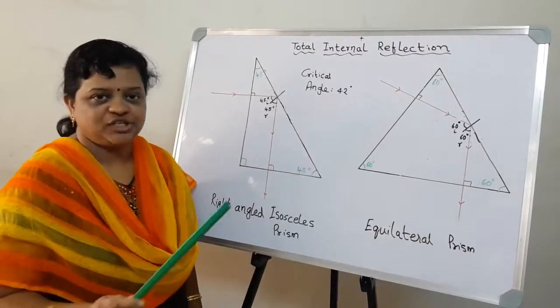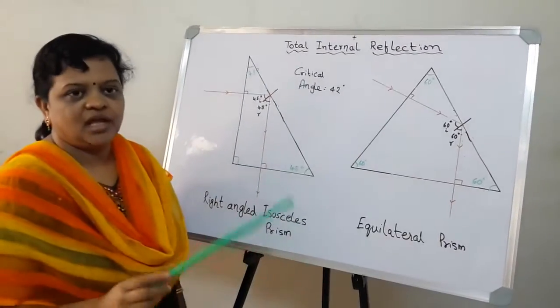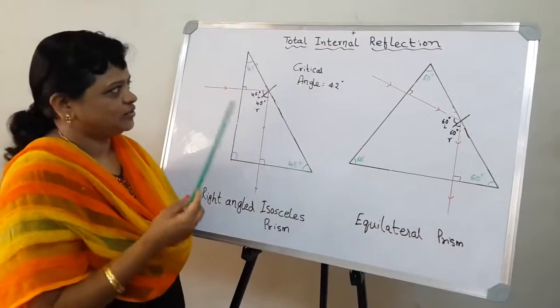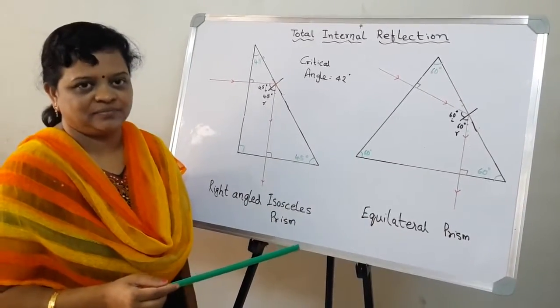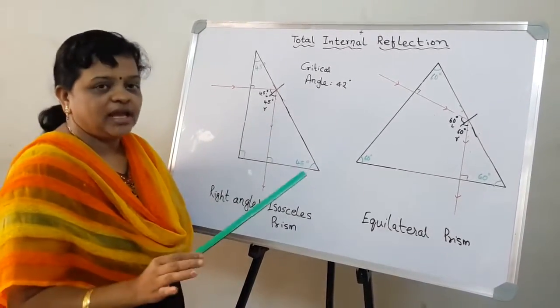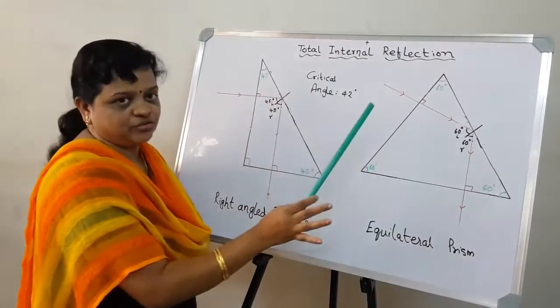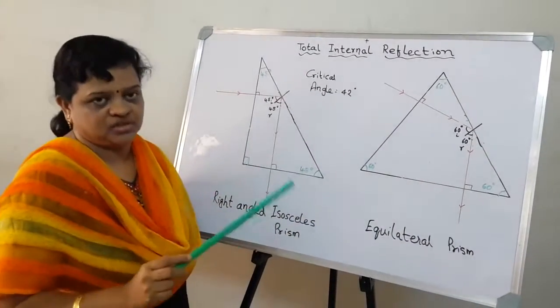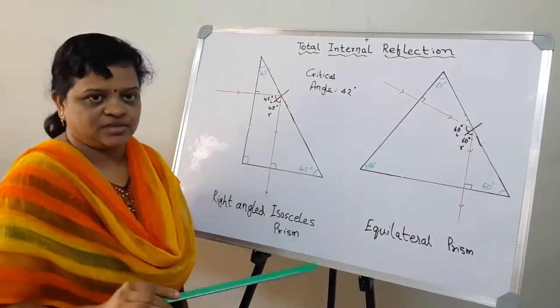Today I am going to teach you about total internal reflection. The concepts and basics of total internal reflection I have already completed in the previous class. Now today I just want to focus on total internal reflection in two glass prisms, the ones which are very important for you and in your syllabus.